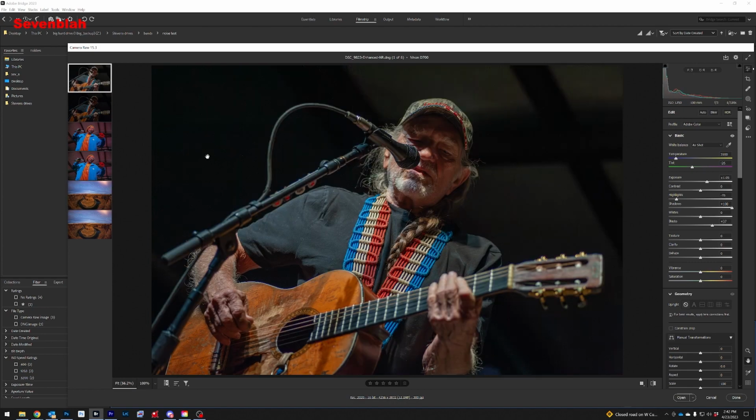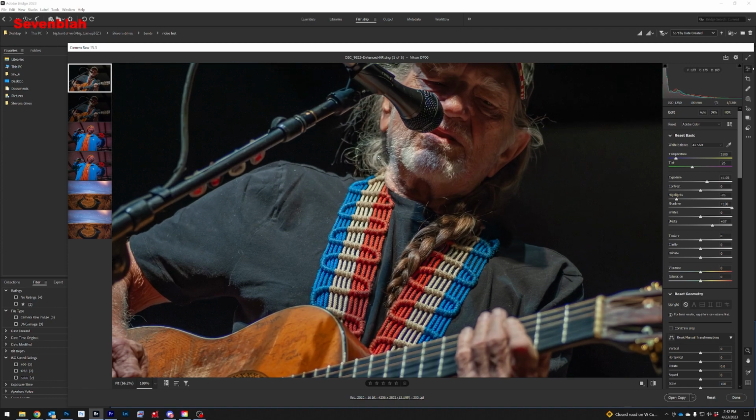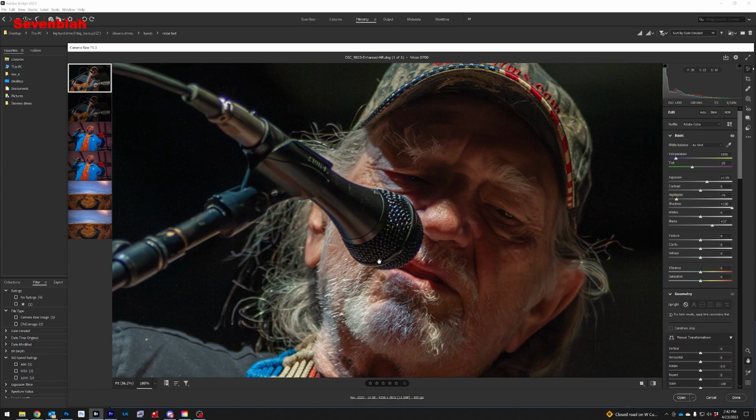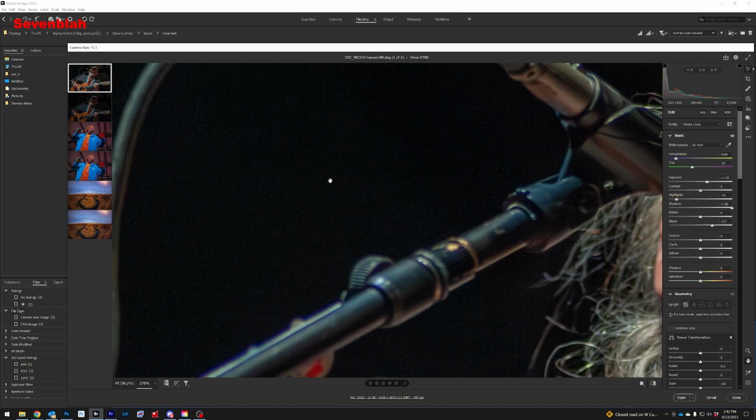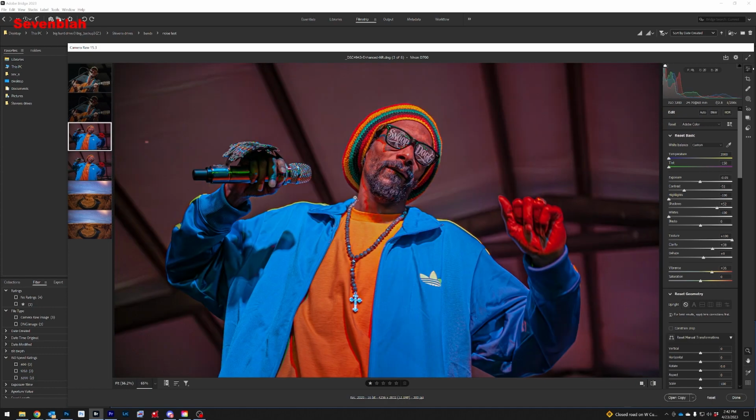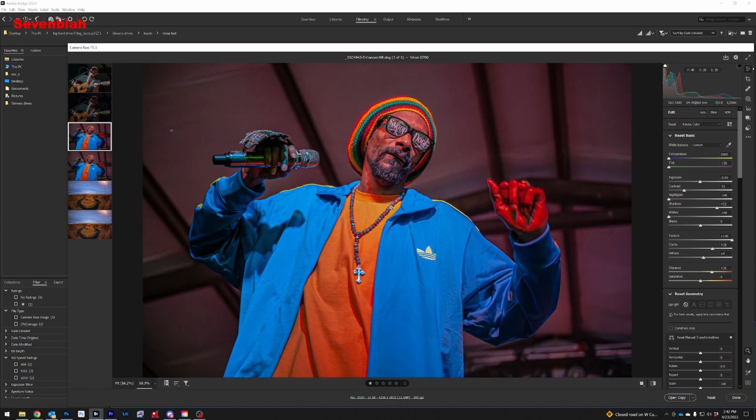So all kidding aside, this really is an amazing adaptation to the noise reduction inside of Adobe. It really does eliminate most of the noise. You can still tell if you look really close that some of that noise is still there. It's probably one of the best on the market. It does take a little bit to actually do the noise reduction. You're already in the system, so a one-click process instead of going out into a third-party program and then bringing it back in really does help.